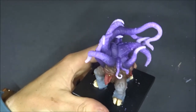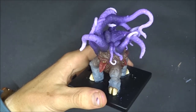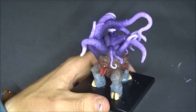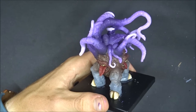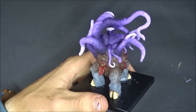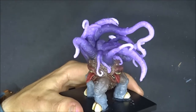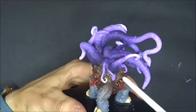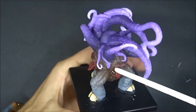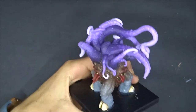Stop at this point. One thing that is a big difference in my painting now to when I started, and I mentioned this in video after video, is pushing the contrast, the difference between the brightest and the darkest parts of the mini. And I think just where I'm painting at the moment, just these last three tentacles to do, this tentacle here, which I've just finished, and this one here are a really good example of the effect that contrast has.